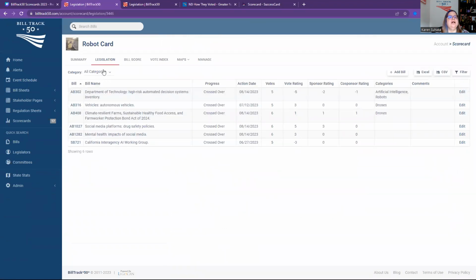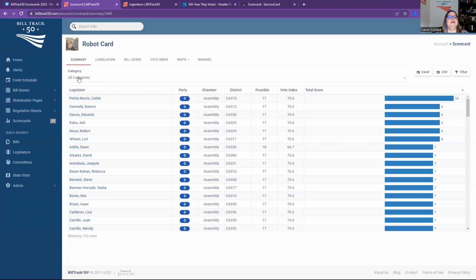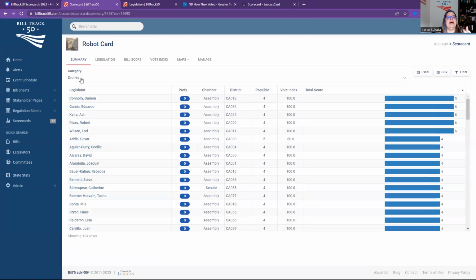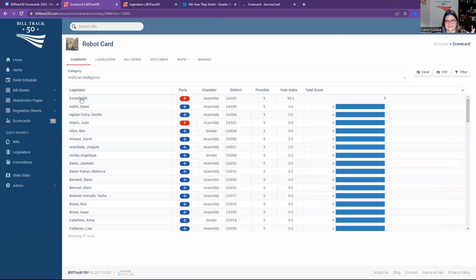And so now, of all my columns, I've got the category column, a new column that showed up here to show the categories. And this new choice showed up here to narrow by any of the categories. So now I could say, well, that's great, but what I really care about is drones. And it'll recalculate the score for that, or I could recalculate the score for just that one bill that I said was an AI bill, which apparently everybody voted against.